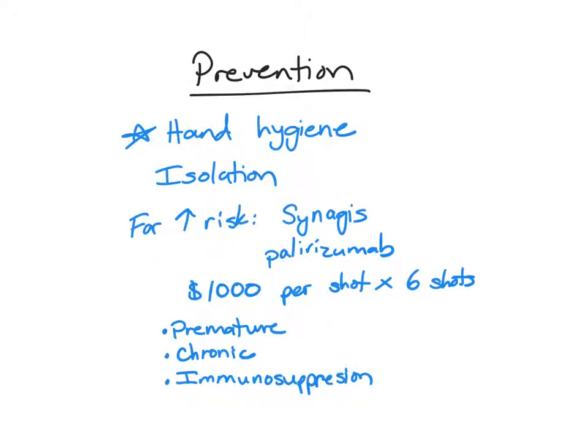So most insurances do have an algorithm that determines whether an infant meets requirements or not. Of course, even if a child is eligible and will have the entire series of shots covered, it's still a challenge for the parents to bring the infant to the office once a month for 6 months to get this injection while still avoiding exposing them to other germs. So this would be an excellent situation for home nursing if that's available to the family.